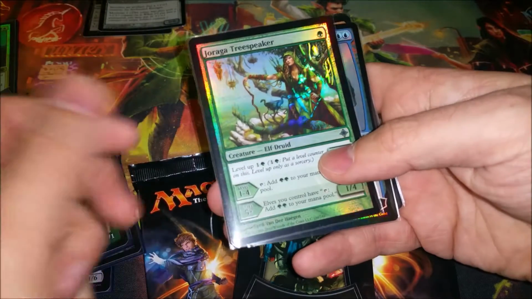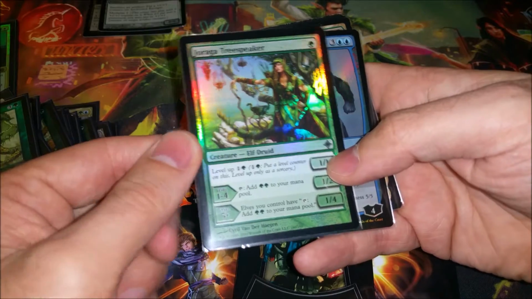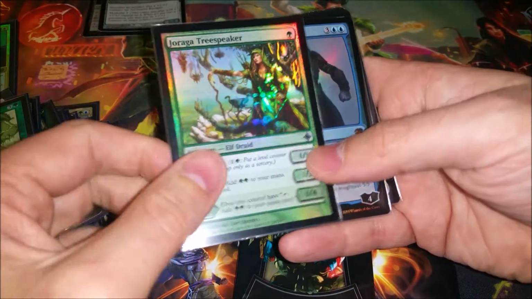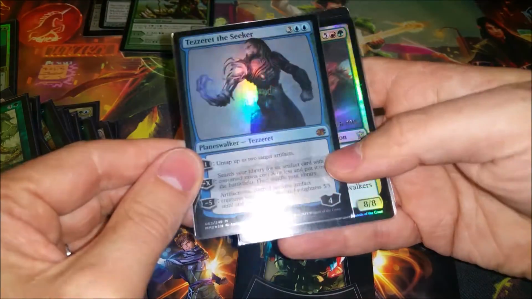Jiwari Tree-Speaker, especially for Cube. Jiwari Tree-Speaker, I had one foil, but I always seem to want to mix it between my EDH decks and my cube, so this one's going in the cube permanently, and the other one can just hang out like Edric or something. Tezzeret the Seeker, I do play him in cube.